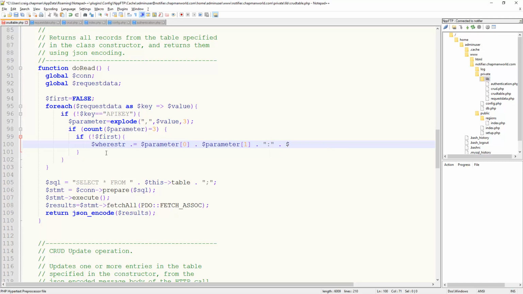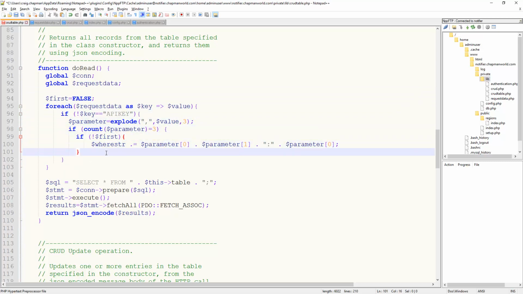The reason we're doing that is, again, we're making param0 the name of a parameter, which we are going to bind later.